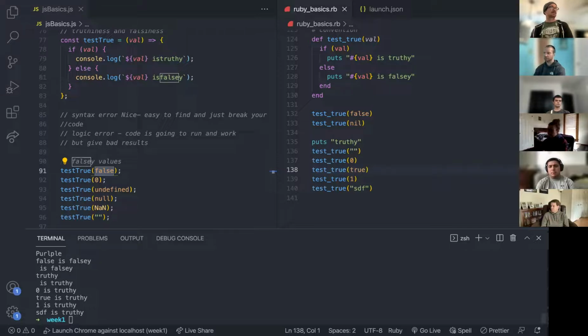I'm going to Google this and see if I can find any more falsy values in Ruby. Why are they making this so hard to find?